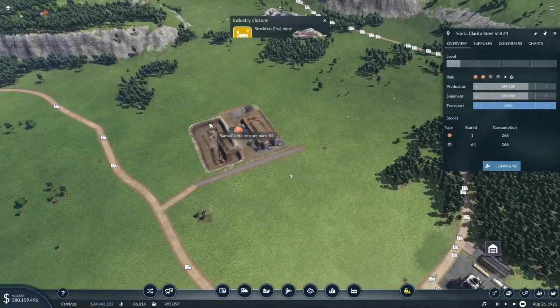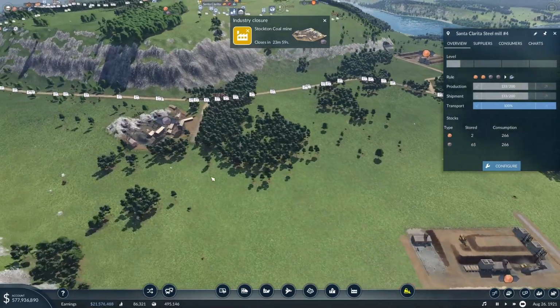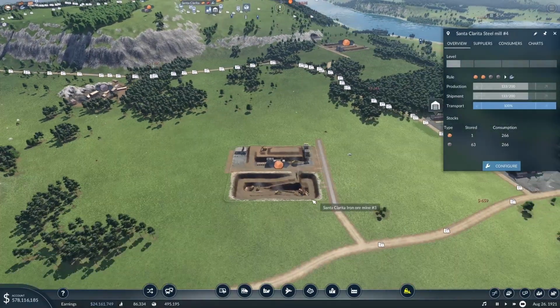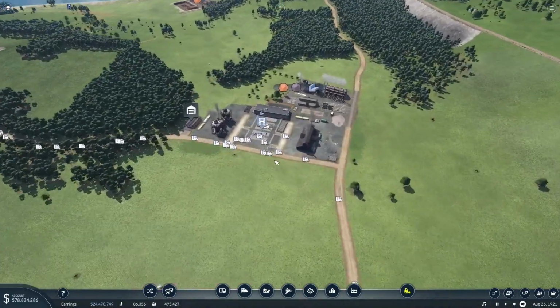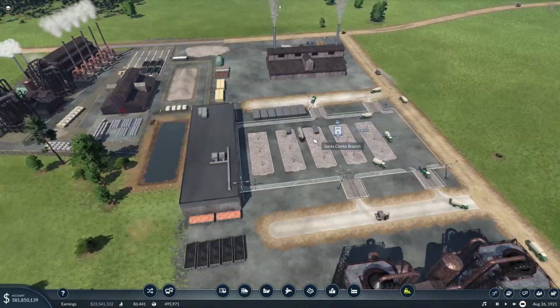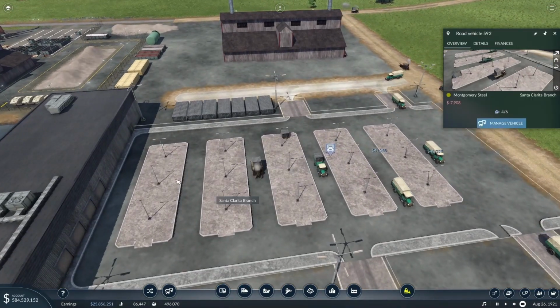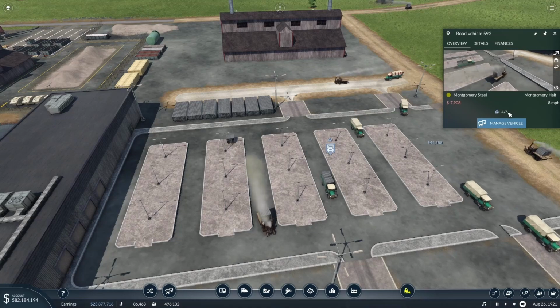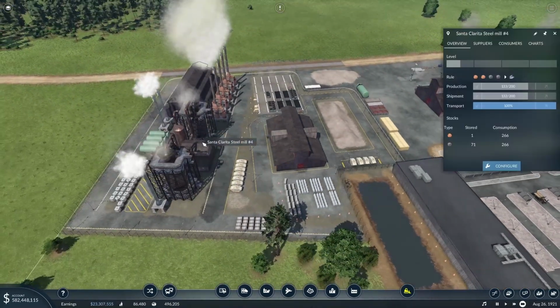I still think maybe we could do something with these coal and iron mines, but I don't think we really need it just yet. But hopefully what we begin to see is steel getting stacked up at each platform, and our vehicles leaving full every time.